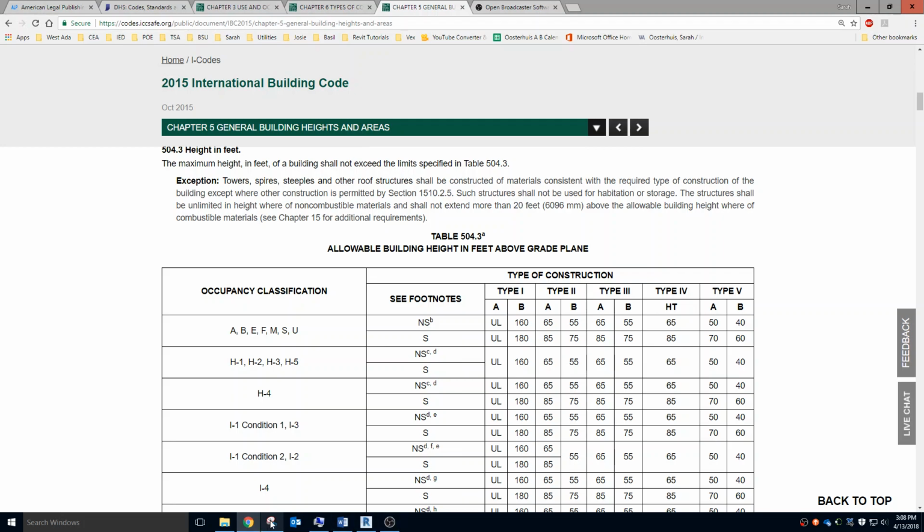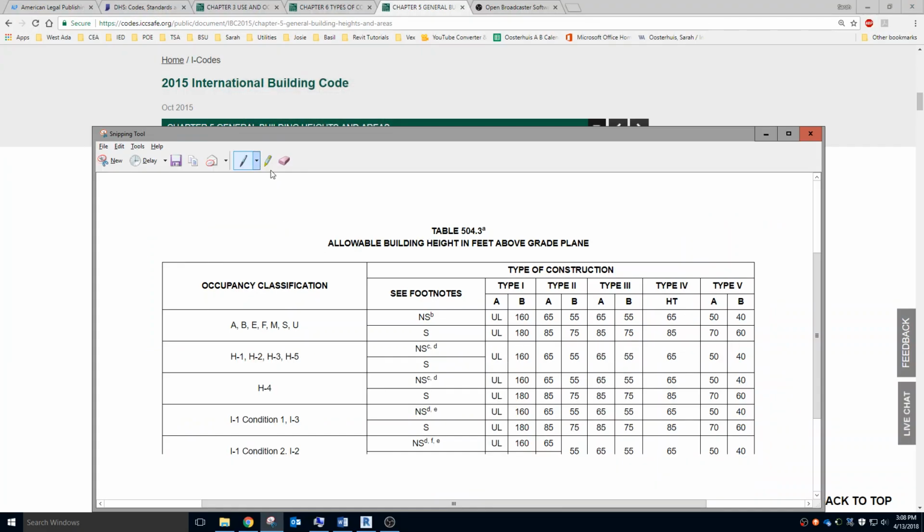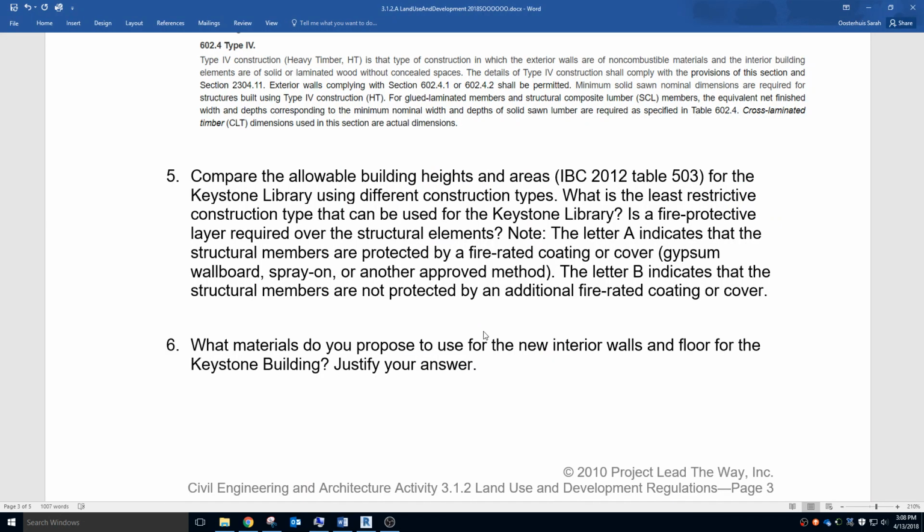Let me take a snip of that, and I like to highlight the parts that I'm using before I dump them into the assignment. So our classification is A, and let's assume we're going to have some sprinklers. This here is all good. Alright, so let's put that into the assignment.